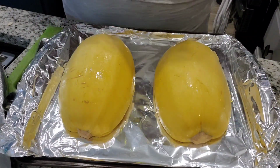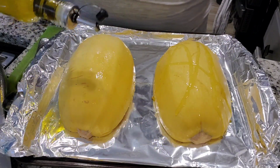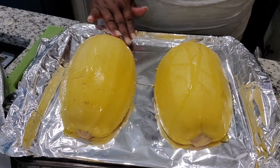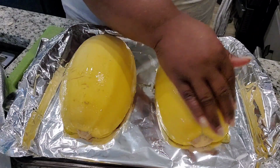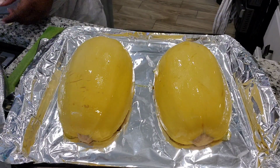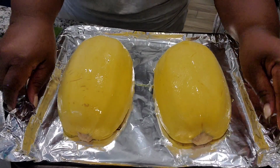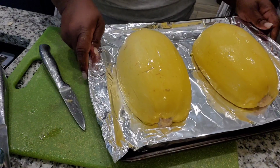So you're going to turn them upside down or face down on the tray, and then you're going to sprinkle some oil on the top. Now I do this step because I've done it before without putting the oil on the top, and the way it burnt, it got crispy burnt. So just put the oil on the top so that if it does get burnt, it'll be more of a soft texture versus flaking off. I think that's the word I was looking for.